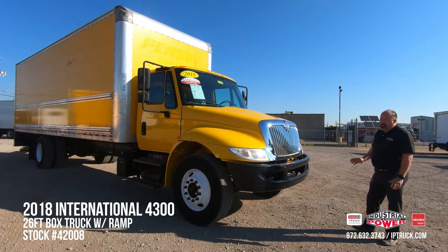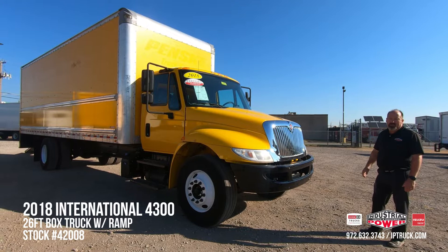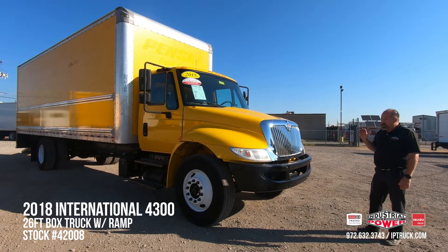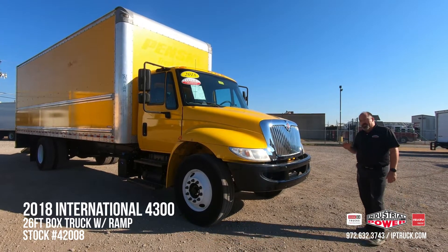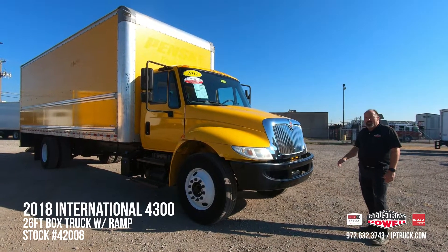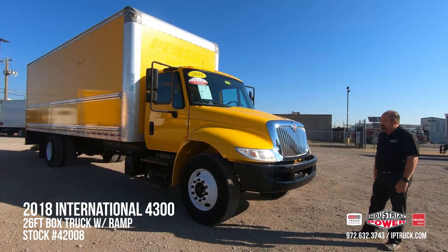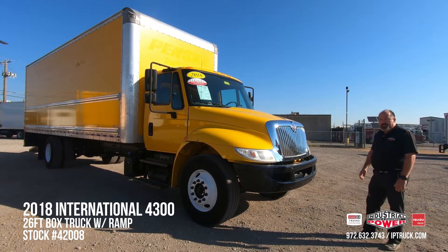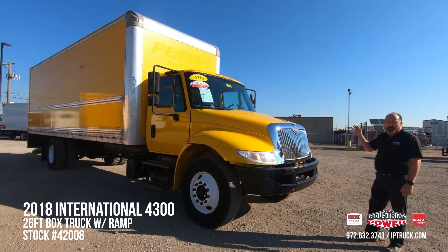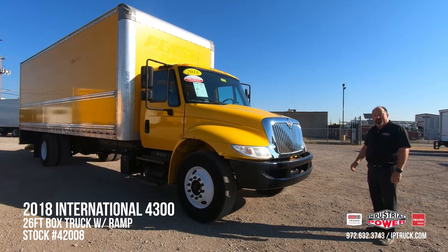When we start working on our used trucks, we buy these trucks from our customers' trade-ins or from our leasing customers. We keep only the best trucks and wholesale the others. Once we do that, we bring them into a 150-point check. We go through the cabs, the bodies, lift gates, tires, brakes, engine transmission fluids. Any discrepancies that are found, we run them through our mechanic shop and our body shop. Once that's done, we do a QC on them, test drive, and make sure they're ready to go.